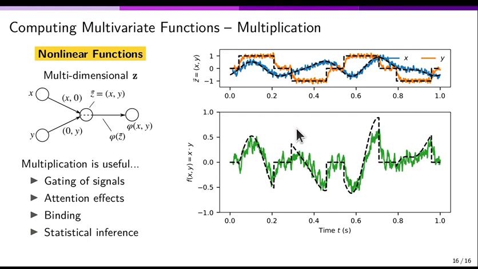So for instance, if I have multiple signals that might need to be sent to one particular part of the brain, but I don't want all of them there all the time. Sometimes I want one value and sometimes I want a different value. I can do multiplying, multiply everything by 0 except for the one that I want to keep, and then that one I multiply by 1. That's a really effective way of controlling the flow of information from one part of the brain to another.